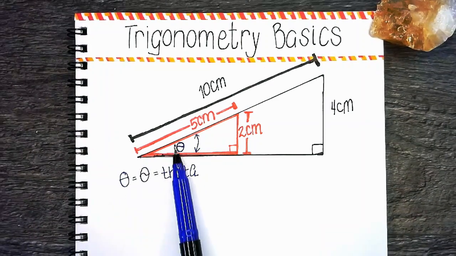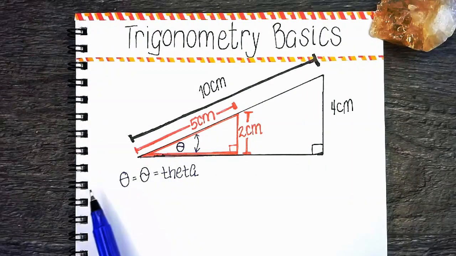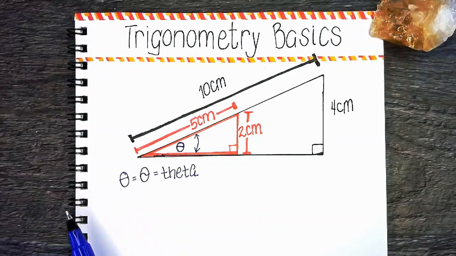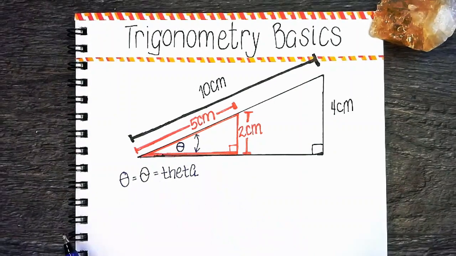Now, we're given an acute angle theta right over here. I don't know how big it is. I haven't measured it. I don't have a protractor handy, and that's okay because we live in a world where if I have a ruler and I know some measurements, I can use a calculator.